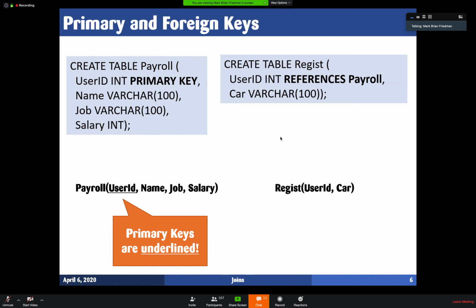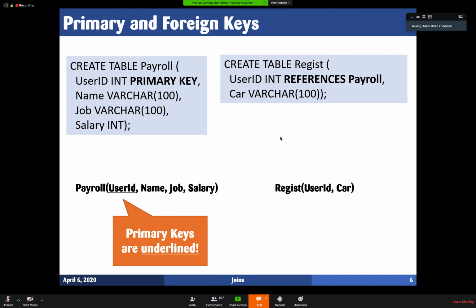What we did is we showed you the SQL statement that is used to define a table and define one of the fields as a primary key. And here's the other table with a secondary key, well, a foreign key that references the payroll table. Notice that the field user ID is the same in both tables. The name of the column is the same in both tables, and of course we're going to have to tell the SQL syntax checker about that to disambiguate it.